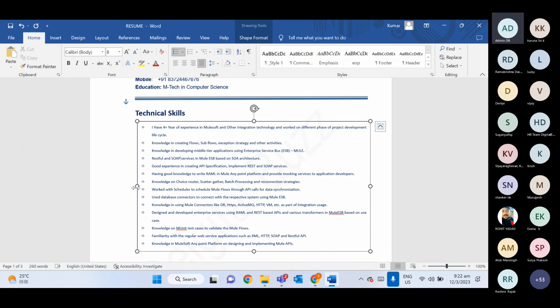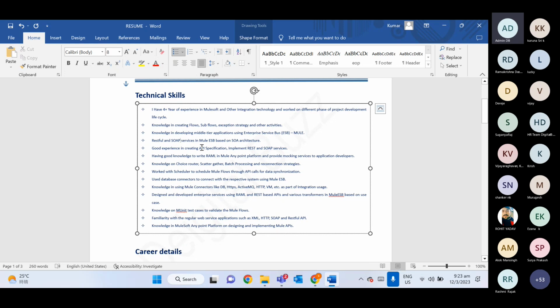And there is not much difference between REST and SOAP services. So even if you don't know, you can go through it one time. You can do one small POC, and that will be good enough to put in your resume. Since SOAP services still exist in the market, and many projects need someone with an understanding of SOAP services.